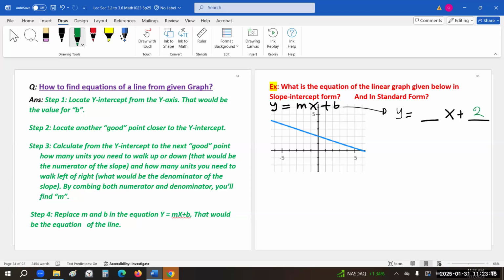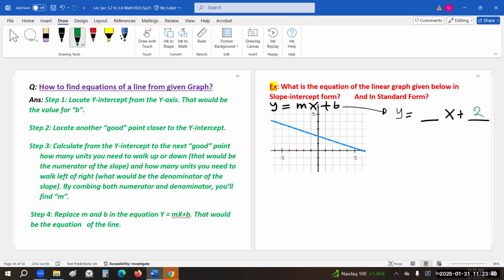Start from your y-intercept just the way we did before. We walked our slope. So from here, keep walking your slope and see how much you have to go to the next point. So from this one, this is our next, but it's not a whole number. You cannot use this one. This is our next point. Also, this is not a whole number. So it's not a good idea to use this one. Look at this one. It's a whole number, right? It's a whole number for x and it's a whole number for y.